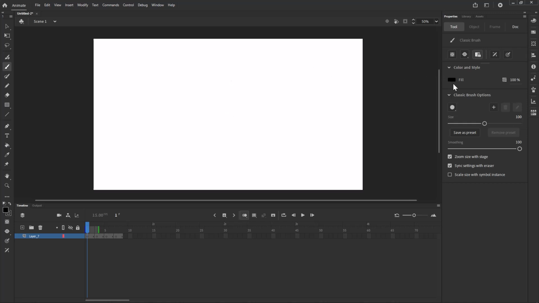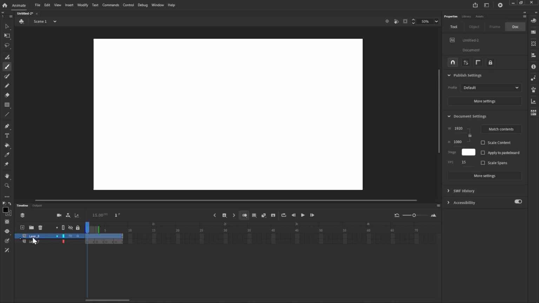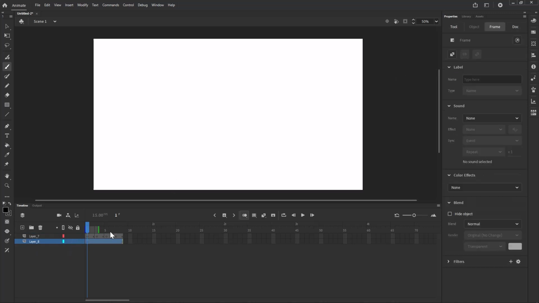So now let's create a stickman with everything we know. I'm going to create 2 layers now. In each of these layers, I'm going to create blank keyframes. The first layer, I'll name it close. The next layer, I'll name it far.